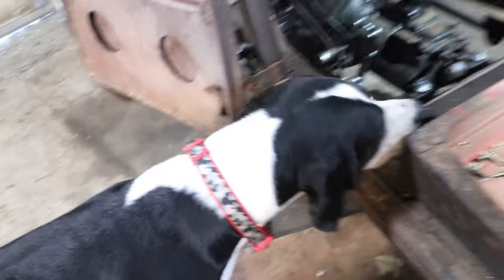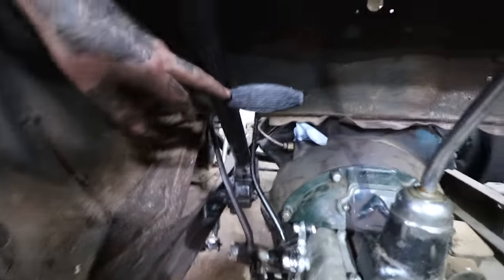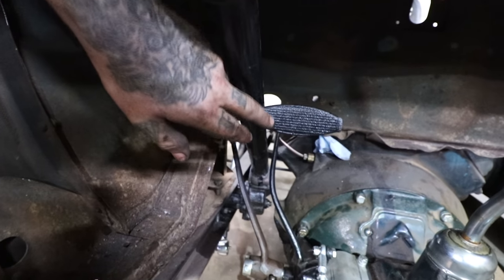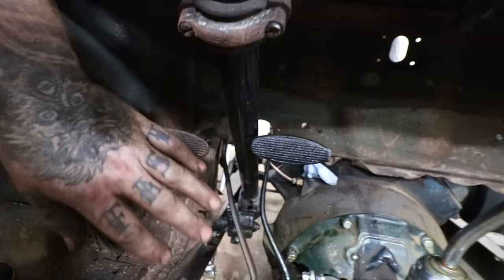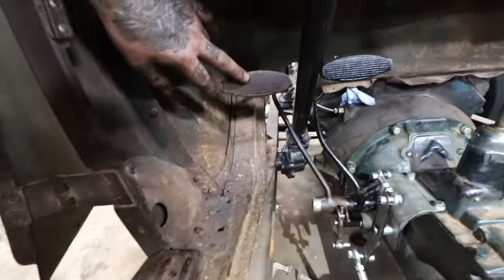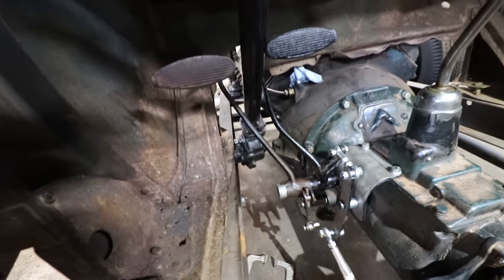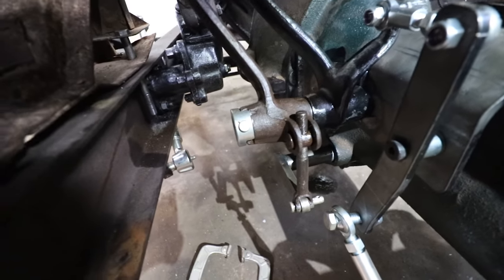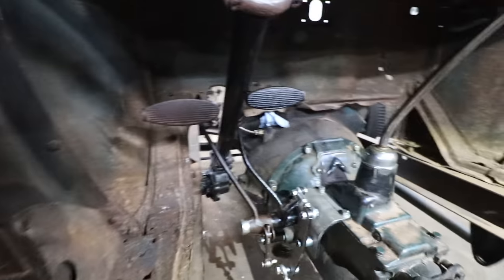So we got our pedals all mounted in. With the 34 column in here at the position it's at, the edge of the pedal runs into the column in stock configuration. It looks like we could just lop off this little edge or heat and bend the pedal to move it just a tiny bit to clear — but that's a minor thing, we're leaving it for now. We got the clutch all mounted in and re-bushed the clutch — the one we first tried to fit was bent, so we grabbed another one we had laying around, re-bushed that one. Everything's mounted. I've got to adjust it up to where the linkage is just starting to touch the pedal. It's already got pressure on it with very little free play and we've got plenty of adjustment.